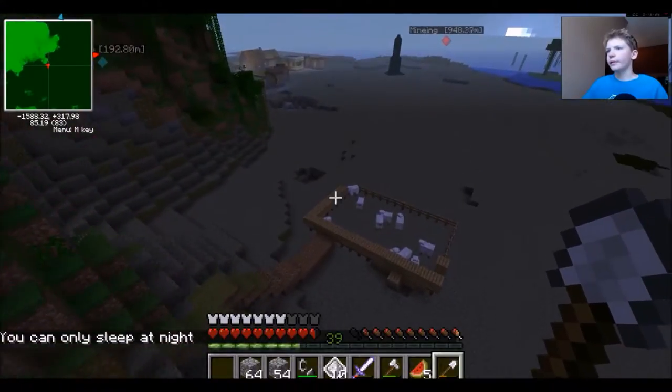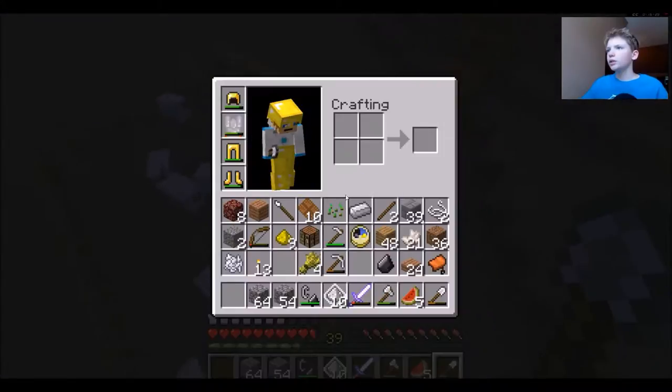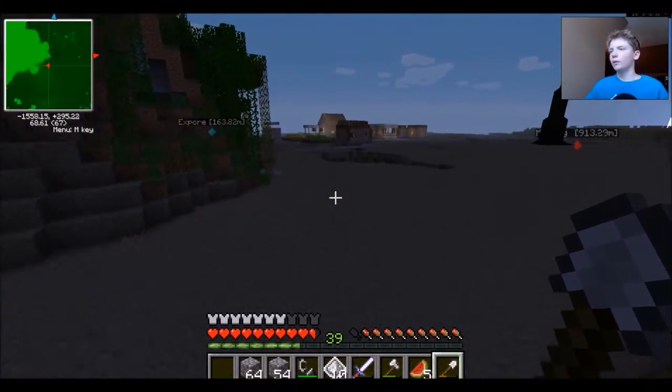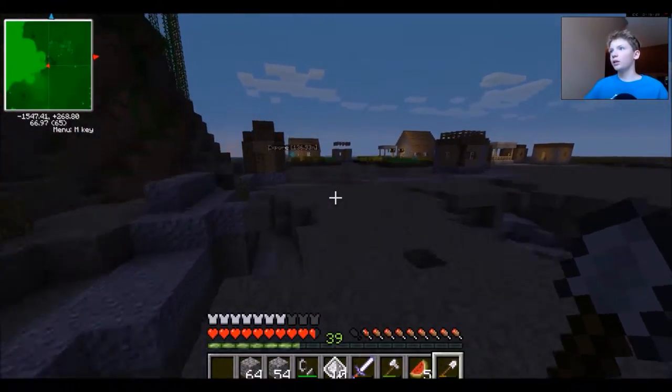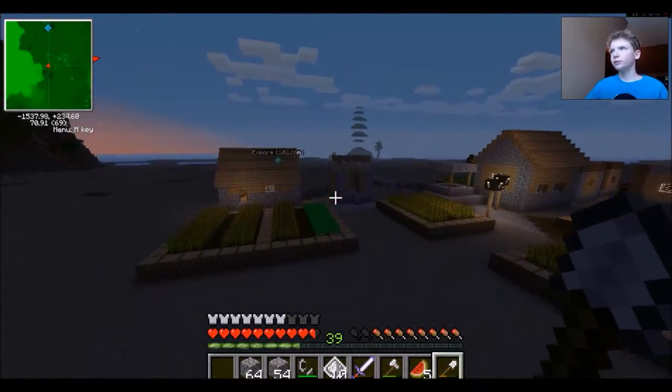We need massive amounts of sand. Oh, yay, grass is finally growing down there. You know what we need? We don't have it. Shears, so we can shear off their wool. We can get a lot of wool from that, because I'm going to make colored wool later and have all the different colored farms, but right now.